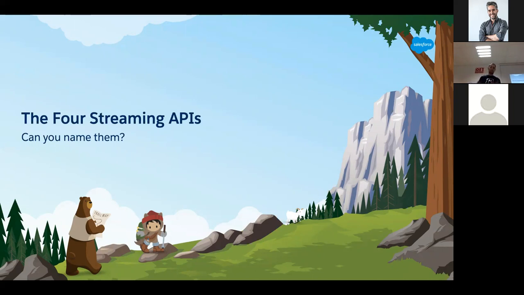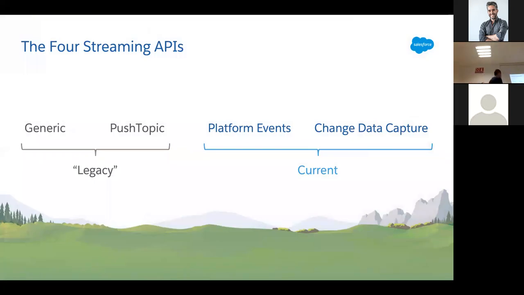Salesforce wasn't very consistent in the way we named those streaming APIs. So at first the streaming API was this PushTopic, that's the exact name, but then it evolved a bit, and actually there's more than that. So it all started with generic and PushTopic, which are considered streaming APIs, but the truth is we have actually now 4 streaming APIs which fall under this major label, and then specialized APIs under this. Now I'll explain a bit more what these have in common. They address different use cases, but they work basically on the same technology.